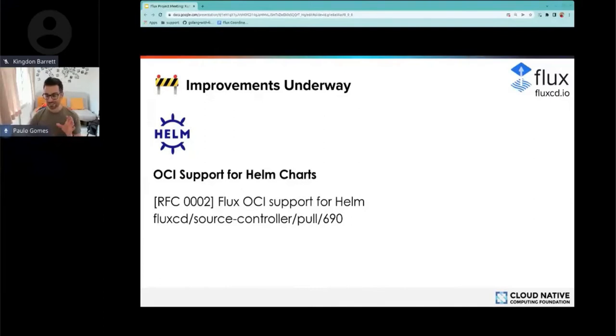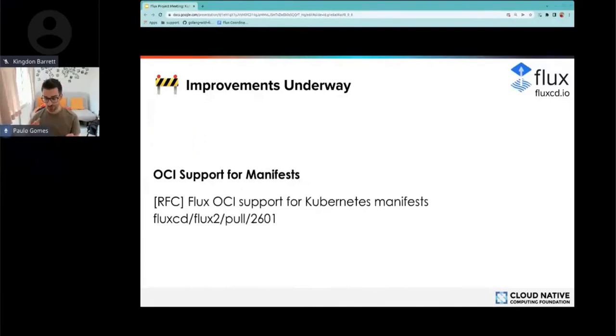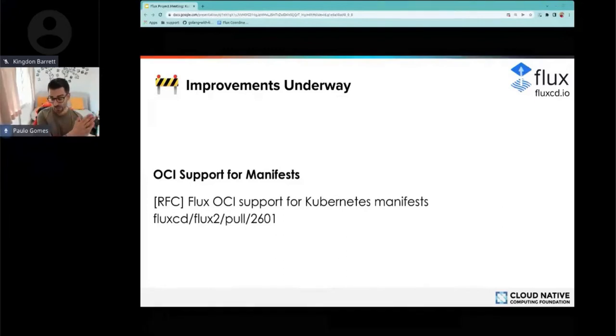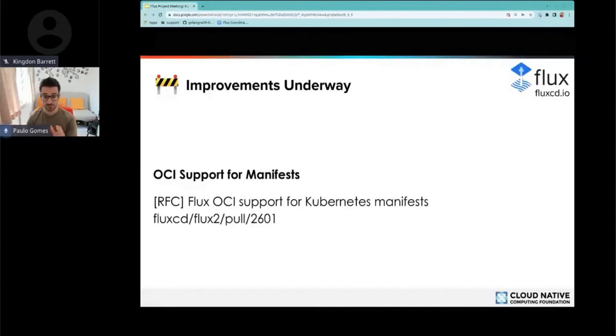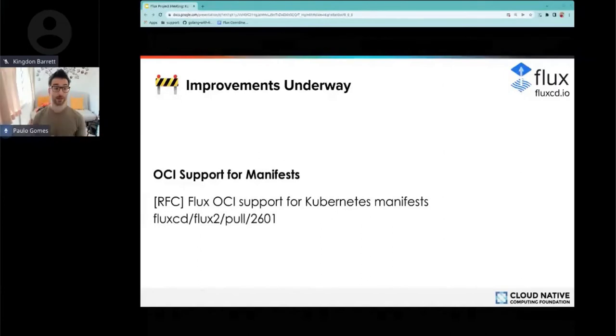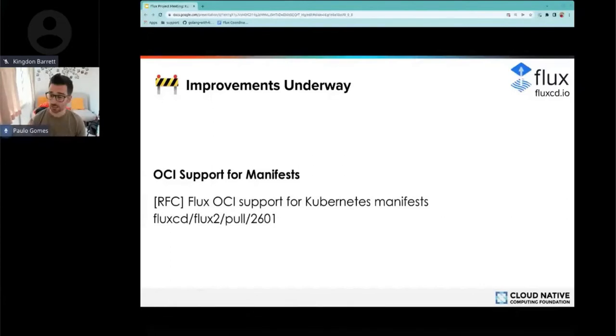I wanted to briefly talk about the same thing but for manifests, just to make sure we don't have any confusion about what is coming really soon and what might not come as soon. The support for Helm should probably come in the next minor release. The support for manifests, so for example, having your YAML manifests on an OCI server, is not there yet. We are still at the RFC stage, so the discussion is still going on in this pull request that I'm sharing. If you're interested in this specific subject, please join the discussion. But I would assume this won't be around for at least another 2 or 3 minor releases.